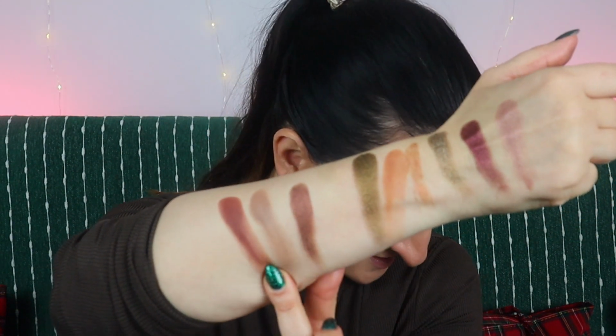And the last four, so here we have Ashes, which is, okay, this one here. Then we have Dune. Then we have Nocturne. And this last one is Noble. So these are the swatches.